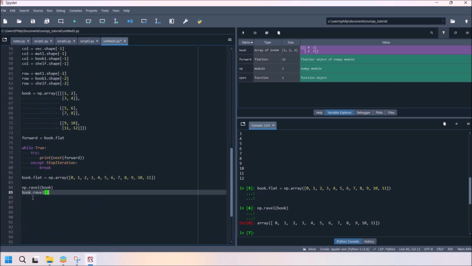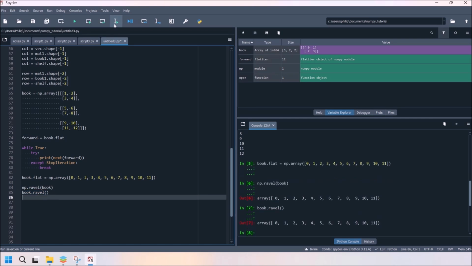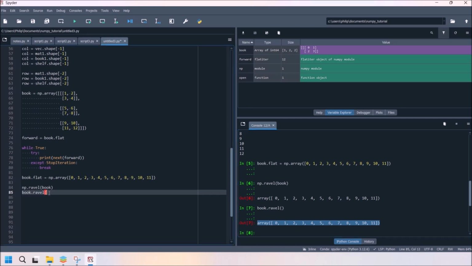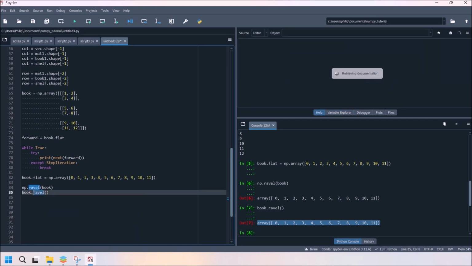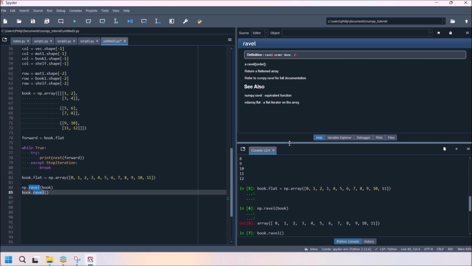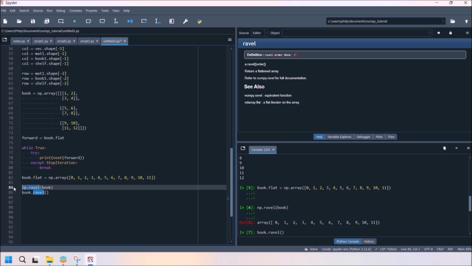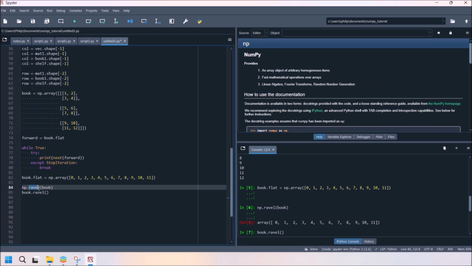So the function ravel will unravel the array, returning a 1D array that's essentially flattened. This is also available as a method. So if we have a look at its documentation, the method will tell you to refer to the function.